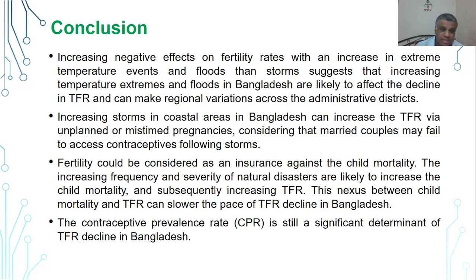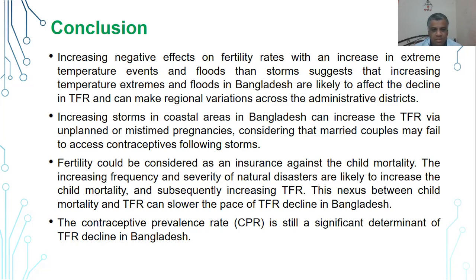So with the increasing severity and frequency of different types of natural disasters, particularly flooding and storms in Bangladesh, we can say it's going to impact child mortality. Though we did not use mortality types as a mediating variable with disasters, we wanted to see disasters separately, and also the types of child mortality, and see whether the mortality type or the disaster type influences total fertility rate negatively or positively.